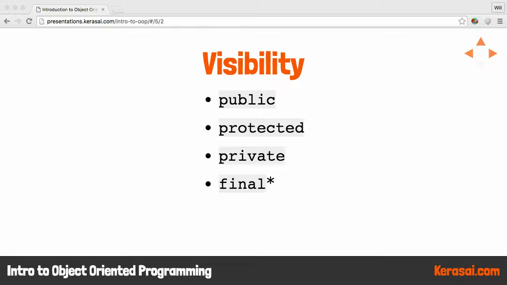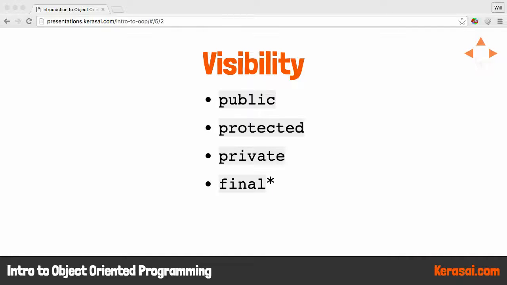So one thing that was in our example there, the property and methods were all declared as public. So I just want to cover visibility real quick. One of the useful things about object-oriented programming is we can actually hide properties or methods in the class. If they're in the property, we can make sure that the outside doesn't use them. If we want the outside to have access to them, we do public. If we want the outside to have no access to them, we would do either protected or private.